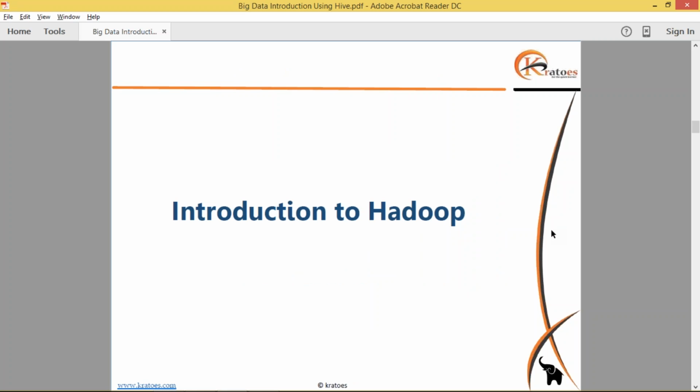Now what is this mechanism, Hadoop, which will solve these issues? Remember, earlier big data was a problem, but today big data is considered an opportunity. Why is it an opportunity? Because we have a framework by which we can process any amount of data and get valuable insight.